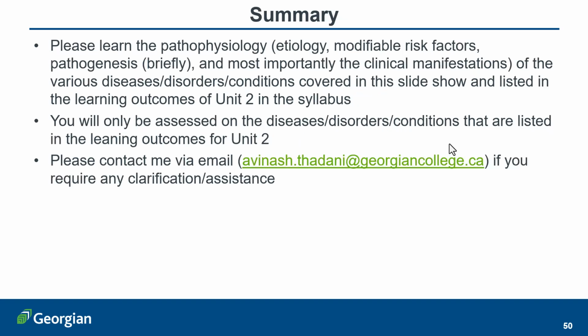That brings us to the end of this lesson on the pulmonary disorders. Please remember to learn the pathophysiology of all the diseases and conditions that we've discussed, especially the etiology and the modifiable risk factors. The pathogenesis only focus upon very briefly, but most importantly focus upon the clinical manifestations. You should also note that you will only be assessed upon the diseases, disorders, or conditions that are listed in the learning outcomes for Unit 2, which can be found in the syllabus. Please contact me or your instructor for your course if you require any further clarification or assistance with the content of this Unit 2 on the pulmonary disorders.